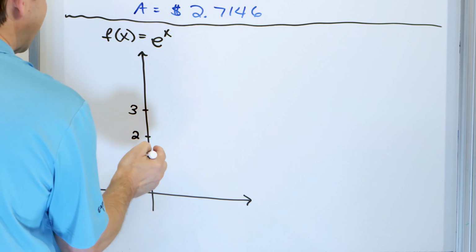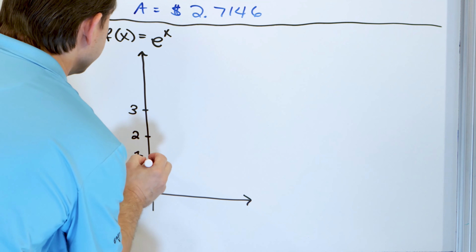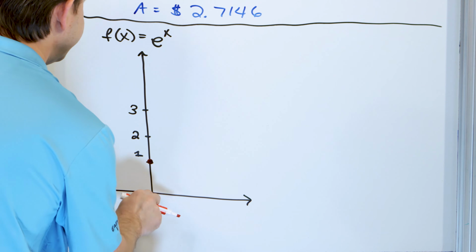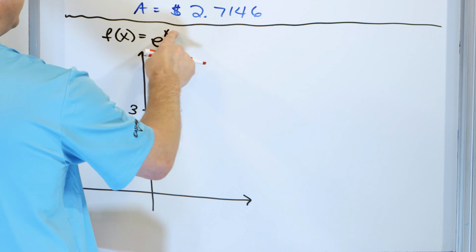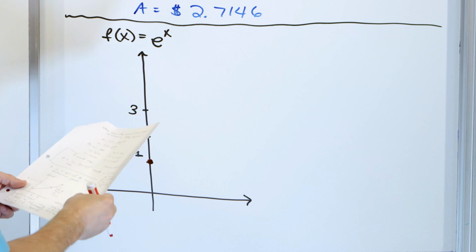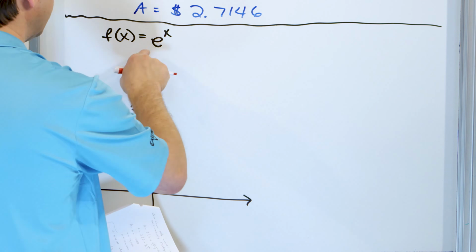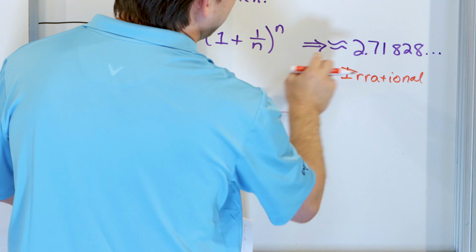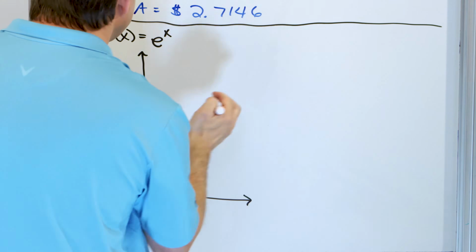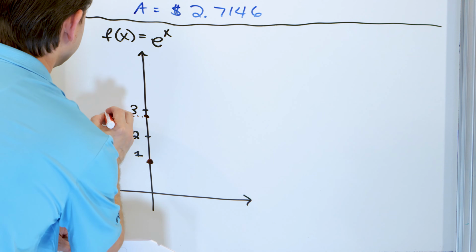We know that this exponential function is going to go, let me use red, through the point (0, 1), because if I put 0 here, e to the 0, it's just a number. A number to the 0 power is 1, so that's going to go through that point. And we also know that the number e is 2.71828, so it's about 2.7. So this number is somewhere right around here. This right here is where the number e is.